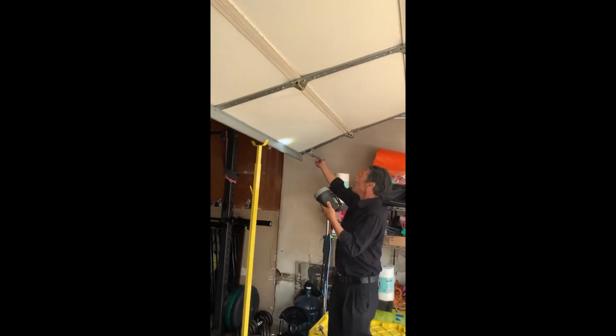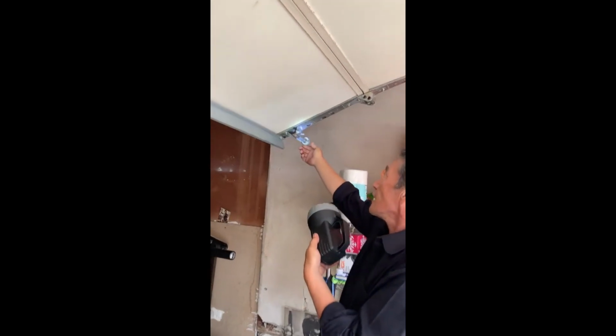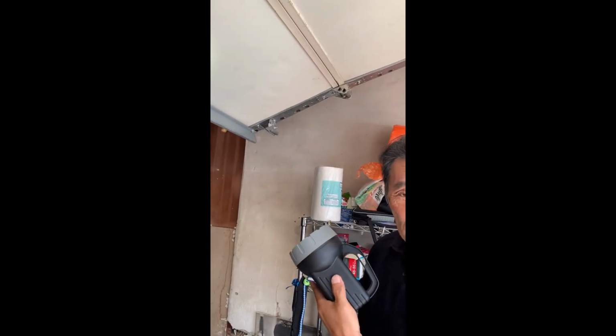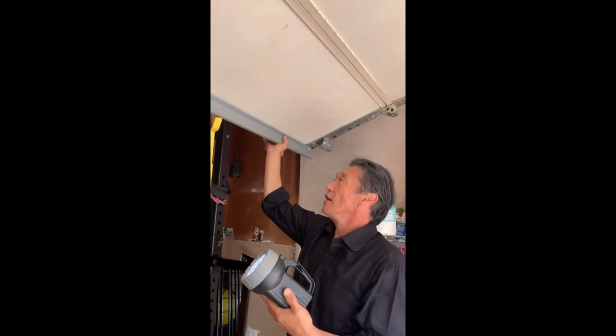The rollers that slide onto the track popped off and came out of the track, and the door is falling down, falling off the track. Right here, you see that?